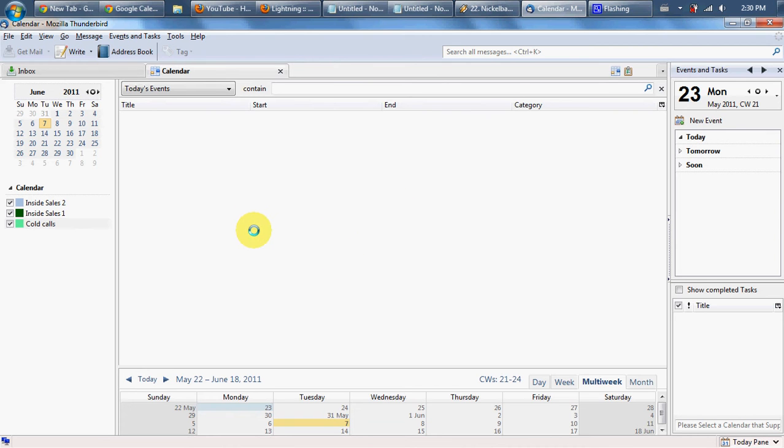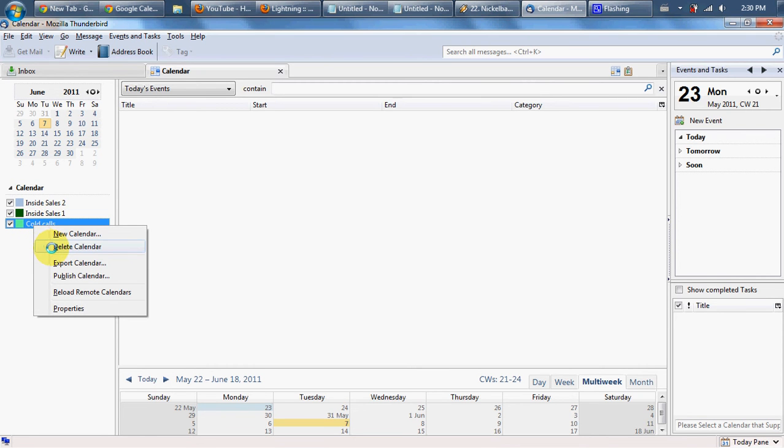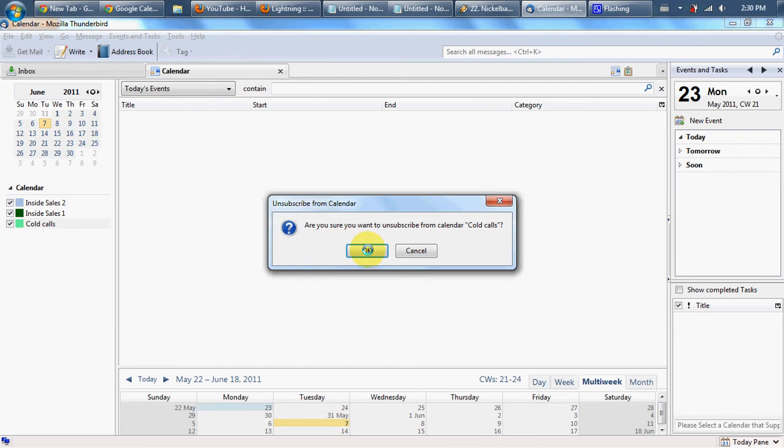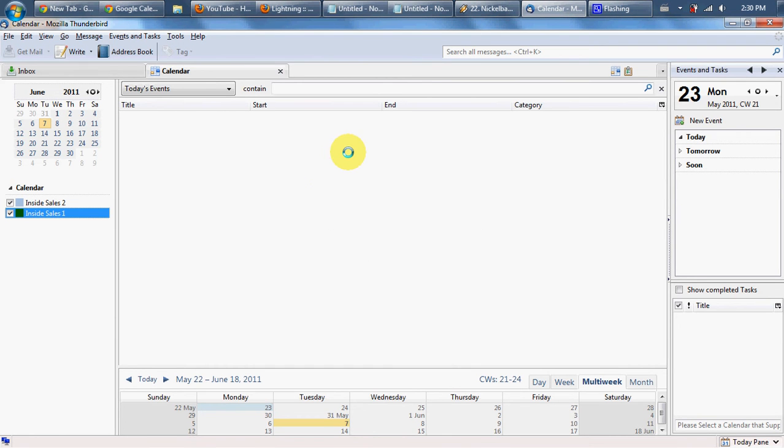Well, that's pretty much it for the setup. You'll have two calendars, I think my calendar or default, and the one that you just added. The one that you initially had, my calendar or the default one, right click on that calendar and say delete calendar and hit OK. So at that point you'll just have one calendar, whatever you named it. If you named it cold calls, it's going to say cold calls in here. That's pretty much all the information you need for that.